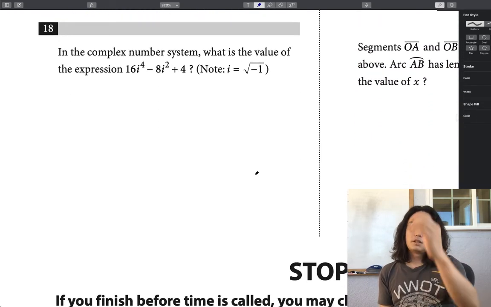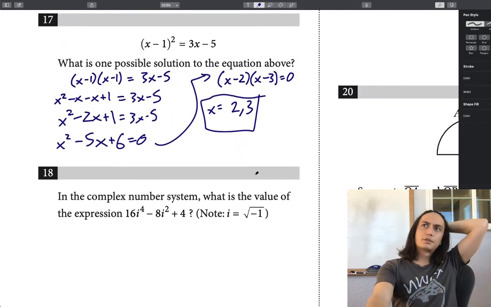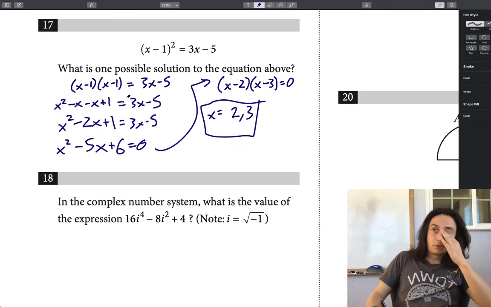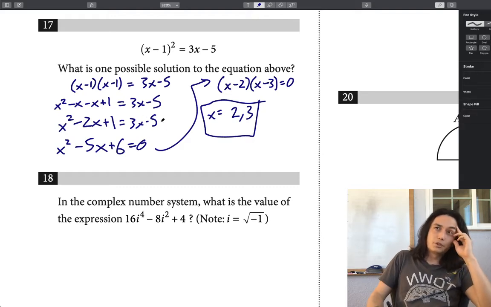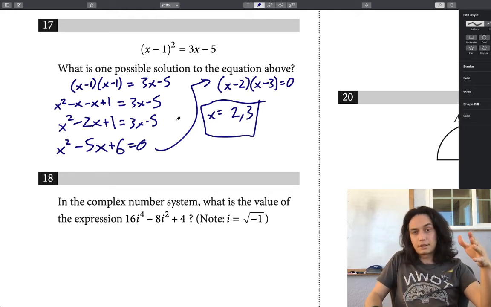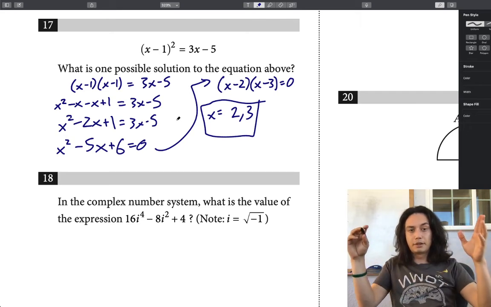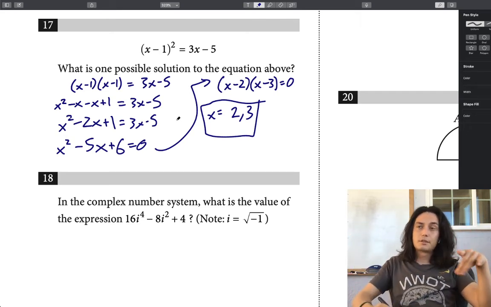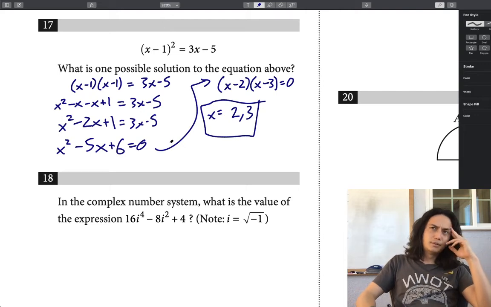Is there something I want to say about this? Oh yeah, if you're struggling with doing this, first off, you should be pretty capable of doing this. If you aren't capable of doing these skills, you need to practice factoring and foiling. Not in Khan Academy SAT practice, but I like Wolfram Alpha. If you Google Wolfram Alpha factoring foiling exercises, that's a pretty good place to learn this. This is a pretty simple factoring and foiling thing. Knowing those skills, you should be able to get this question.